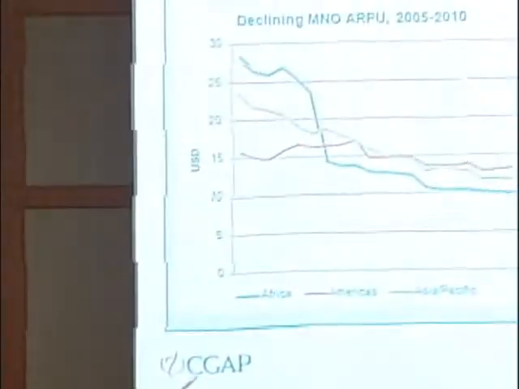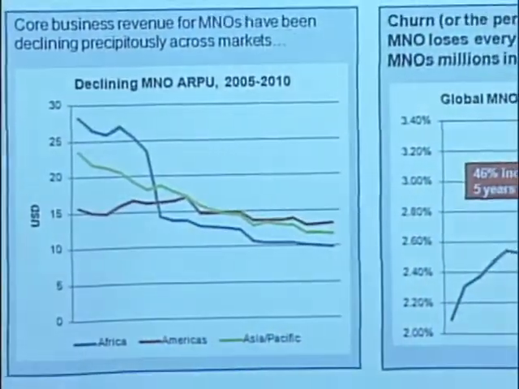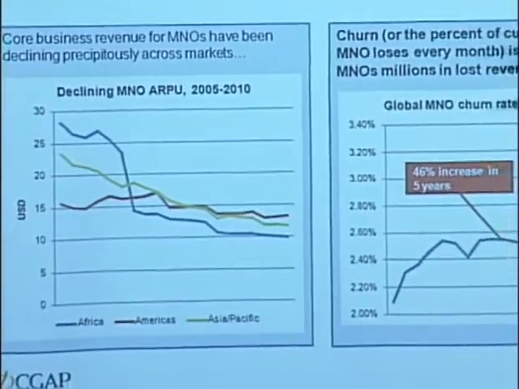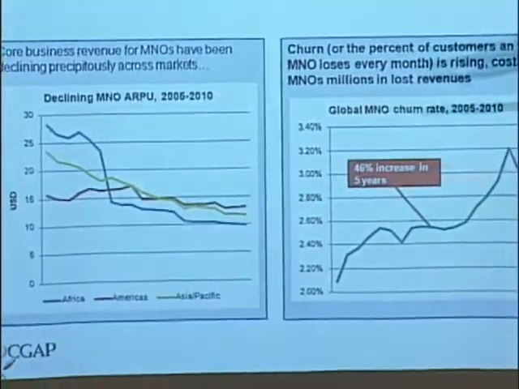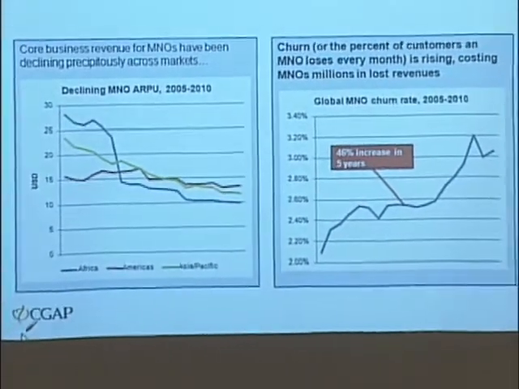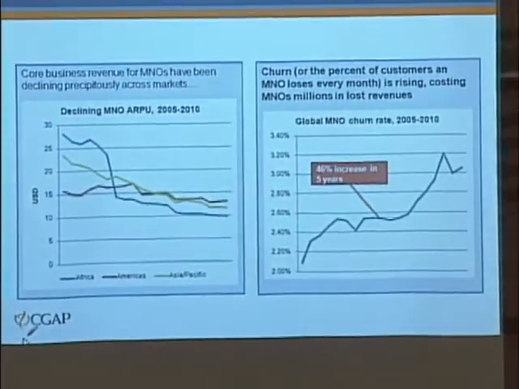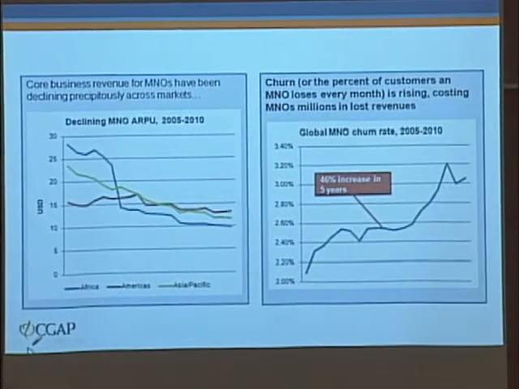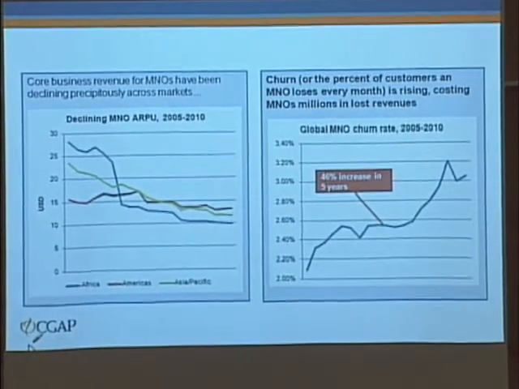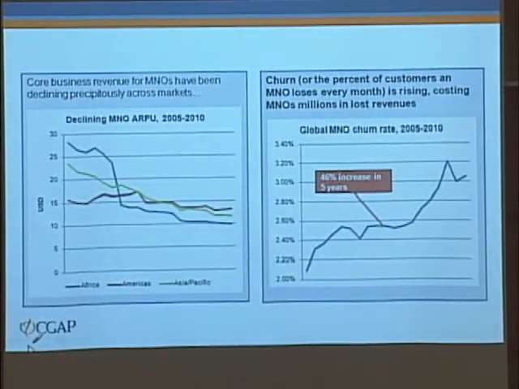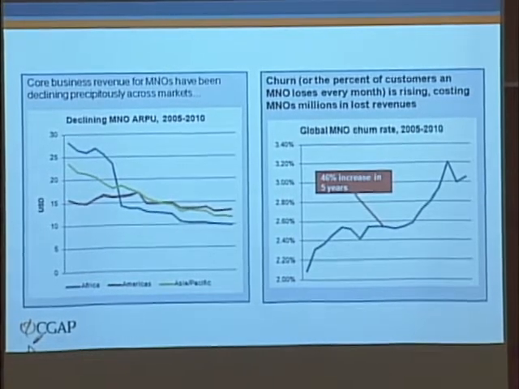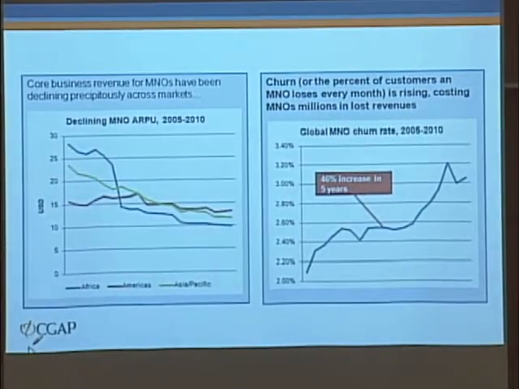That's what's good. The other thing that's good is that it was fitting a business need, and this is important for social enterprises in general. For mobile network operators, what's been happening over the years is that because of competition, their revenues in the voice business have been declining precipitously. That's the first chart on the left there. And at the same time, churn, which is the percentage of customers they lose every month, has been going up quite significantly. So they were looking for something like financial services that could help, either increase the revenue or stop the churn from happening. So that was another good thing.